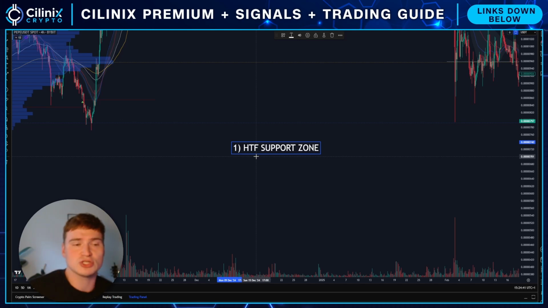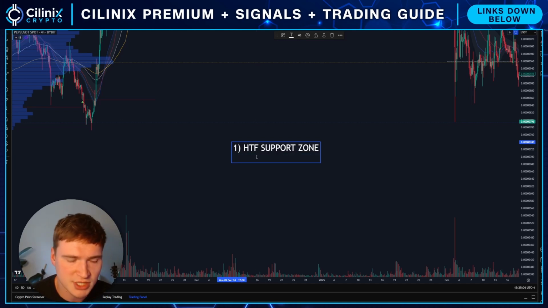But you have to find some sort of a support zone. Personally, I prefer to just find horizontal supply and demand in this case. It could also be a high time frame EMA. It could also be a trend line. But the normal natural key levels, support levels, seem to work the best and are also easiest to find, to be honest. So that's what you have to start with.